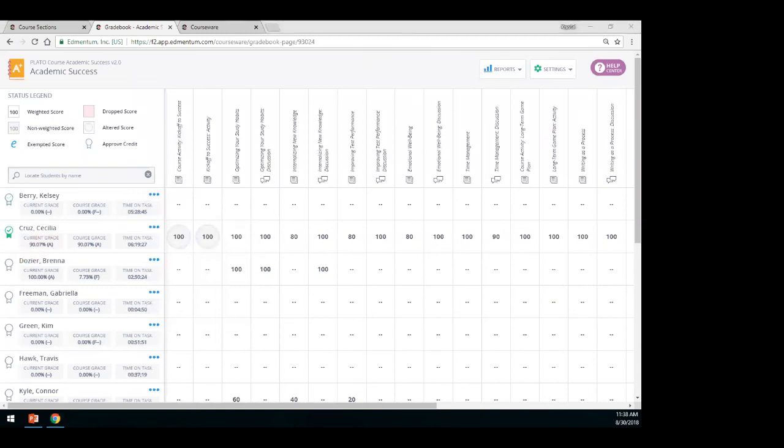Oh, I'm sorry, I did not see the questions down at the bottom. So Jennifer, for your question, the course grade will always be a running percentage, so it will be low until towards the end. Yes, that is correct. It doesn't create a grade for what has been completed so far. So the current grade is what has been created so far. So her question was, is this current grade a running percentage? And that is correct. As they complete assignments, the current grade should get closer and closer to the course grade, and they'll match at the end, like Celia.